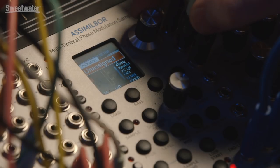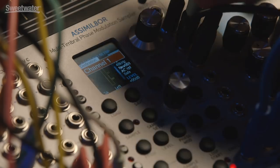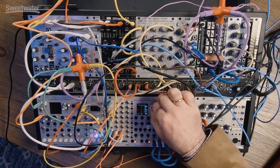Now that we've taken a look at the overall module, let's jump into some of the deeper functions here, and let's start with the sampling setup. Right here at the top, this is where we choose where the sample's going to live after we've created it. So if I want this sample to live in channel 3 after I've made it, that's where I assign that here.